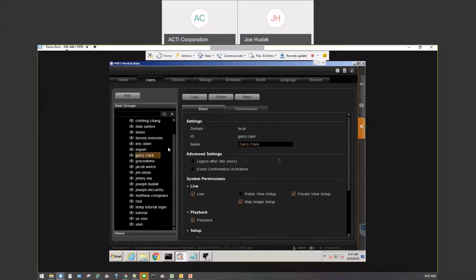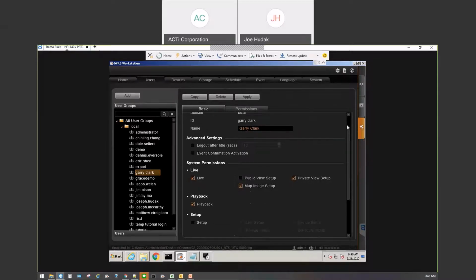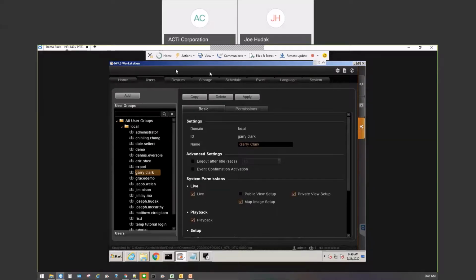So users are very granular, and we do also have integration with Active Directory, which is one of the forms of LDAP or authentication from Microsoft. That makes you very flexible when it comes to IT teams to be able to integrate the system and give permissions without having to fall out of protocols, in which sometimes they do restrict how they assign users and passwords. So that gives you a lot of benefits when it comes to policy making and IT overall management. So that's the only thing I wanted to highlight about the setup page.